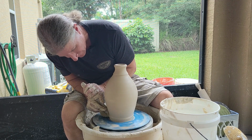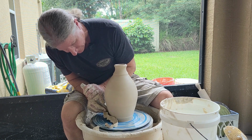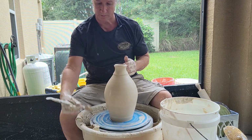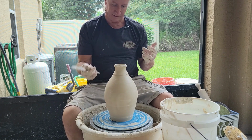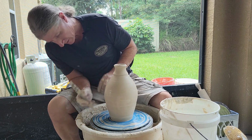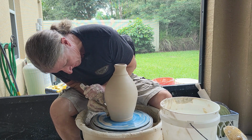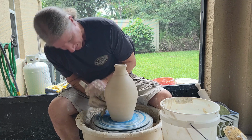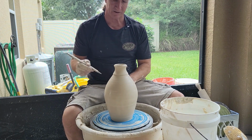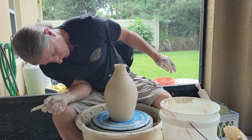But this time I'll show you what I would do if I really wanted to get rid of it at the time I threw it. I would just drag it right off. And yeah, that's all clay that could have come up. I leave it. I don't worry about it. But if you want to get that clay every time, you certainly can. I throw a lot of big pots, and I find it's helpful to have a little extra clay sitting at the bottom for those. So it's just the way I throw now. I don't even think about it.